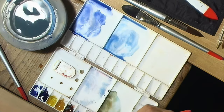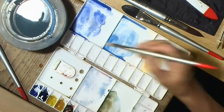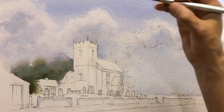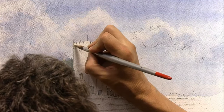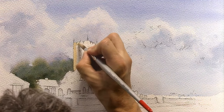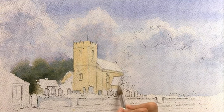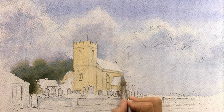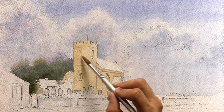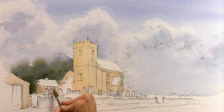I'm going to take some Naples yellow with a little touch of burnt sienna. That will warm the Naples yellow slightly. And I'm going to use that colour with a number 12 brush over the whole of the church. Now, to try and create a warm pink, some of the reflections in the sky, I'm just adding to that mix a little bit of rose madder, and I'm just going to drop that in one or two places.